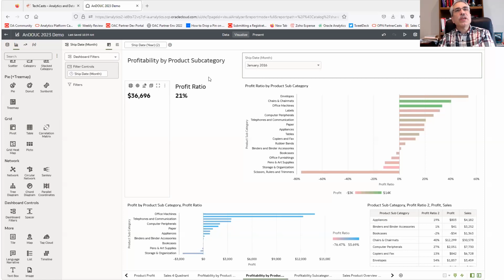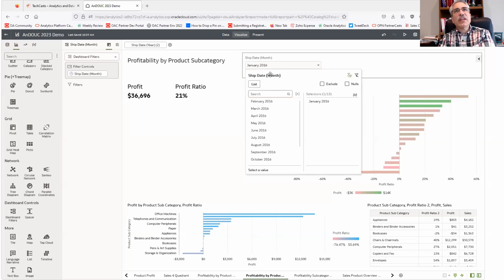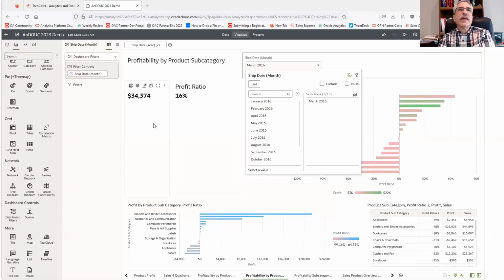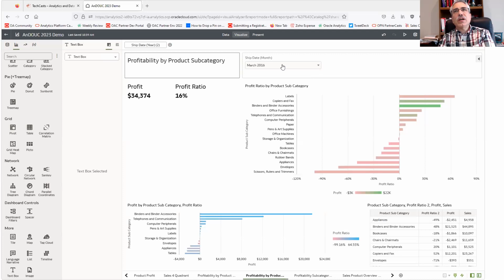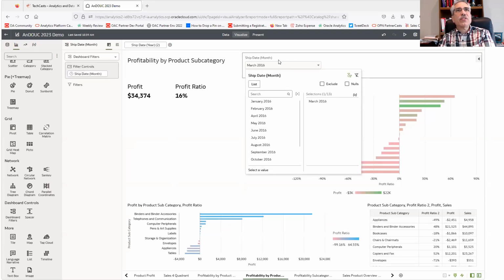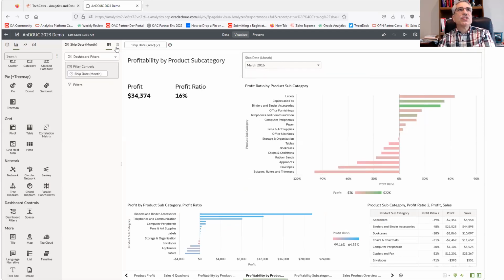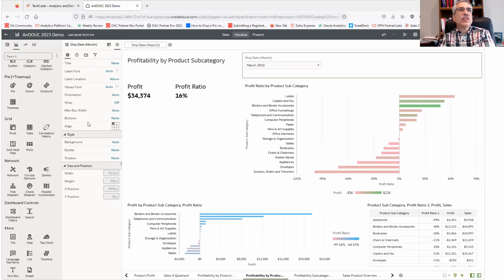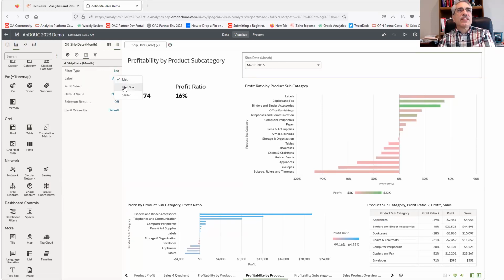And what's new is especially the ability to have not only this type of list filter where I can change this from January to March and see the data change. That's now a navigation capability on the dashboard and I can change that back and forth. I can also change the type of drop down by changing this to the type of filter type. This is set to list right now.